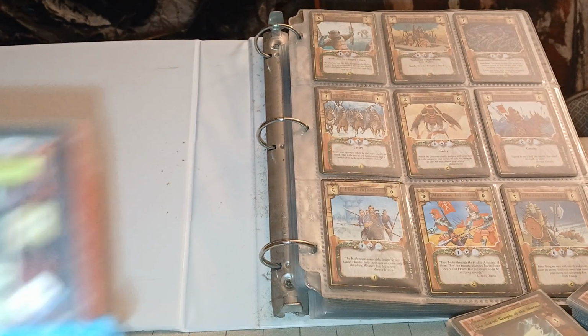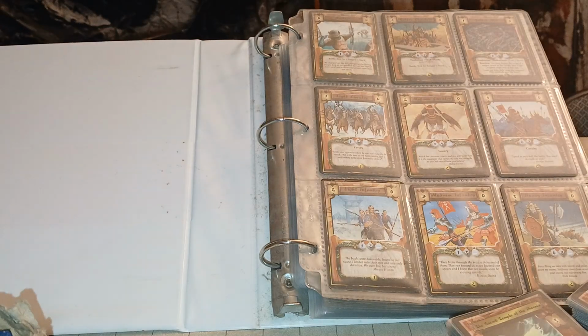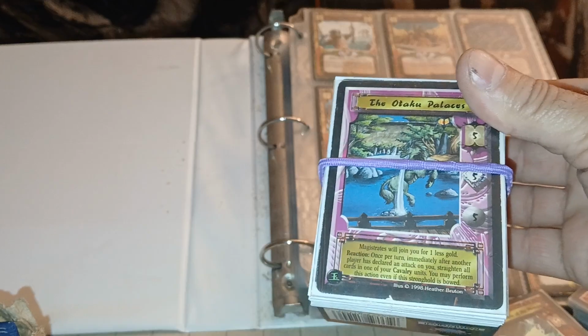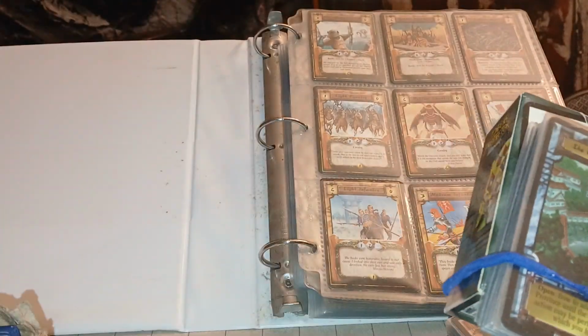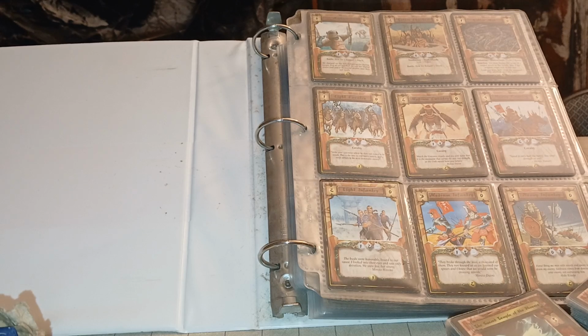I have a Scorpion deck, but that one needs work because I'm not really well versed with running Scorpion. Not all that good at it. I've got a Unicorn deck. I've done deck tech videos for all these decks. There's my Crab deck. There's my Toturi's Army deck. That's most of them. I'd say there's like 16 or 17 of them.